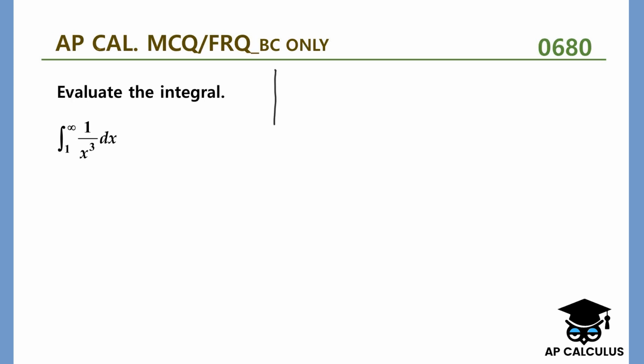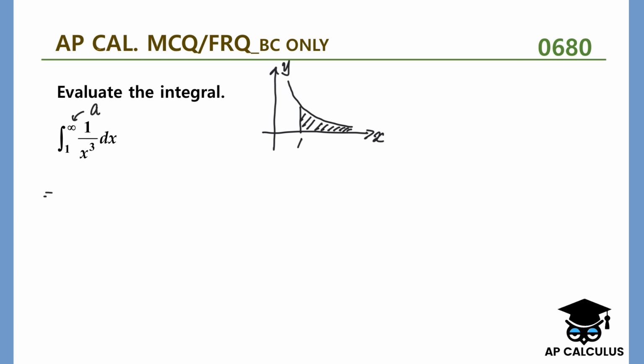So we have the x-axis here, the y-axis here. 1 over x cubed looks like that, right? It's a rational function. So the integral from 1 to infinity represents this area, the unbounded region. In order to solve this improper integral, we can use limits. Instead of infinity, I'm going to write a.